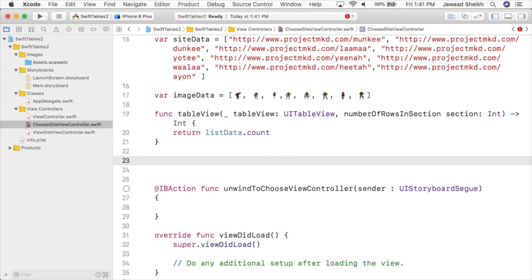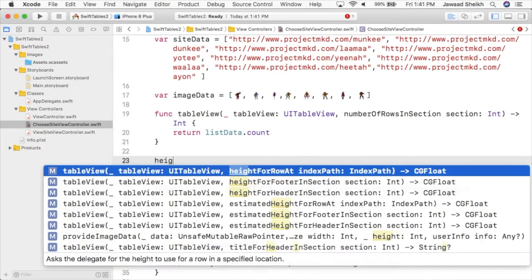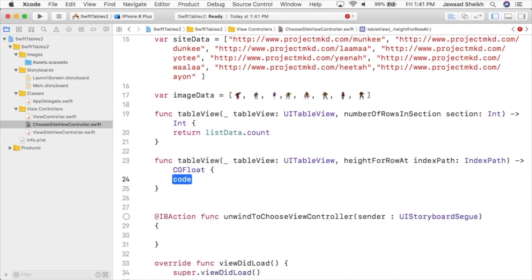Then the second method I'm going to choose is how thick is each cell going to be. I'm going to hard code it to 60 pixels. I'm just going to display it on an iPhone. Of course, if it was an iPad as well, you may want to use that user interface idiom call and check to see if it's iPad versus iPhone and just readjust the thicknesses of the cells. So I'm going to say height for row at, return 60. Alright, so I got number of rows in section, height for row at, so 2 methods right there.